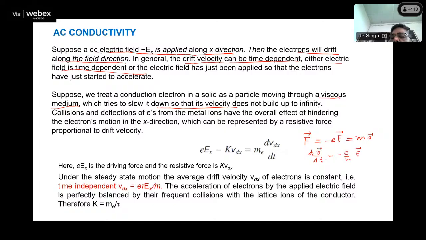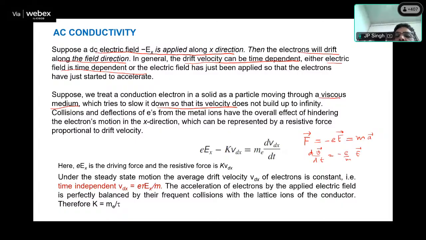It means that the acceleration is directly proportional to the electric field. So over time, the velocity is going to build up, because E is fixed, m is fixed, and e is the charge. So v is proportional to t. It means if there are no scattering events, my velocity is going to build up to infinity. So what is the purpose of the scattering centers? They actually pose some maximum limit here.